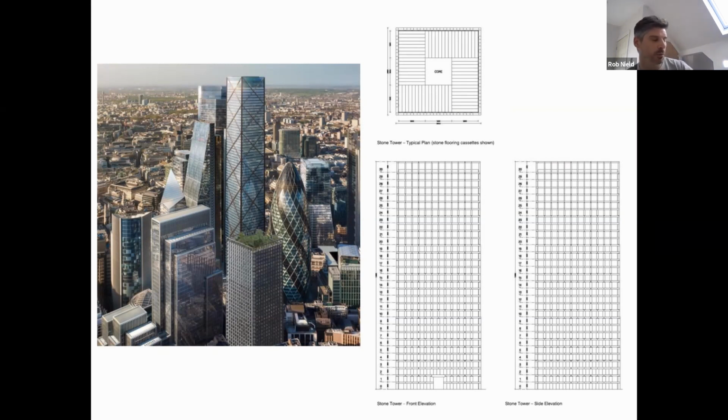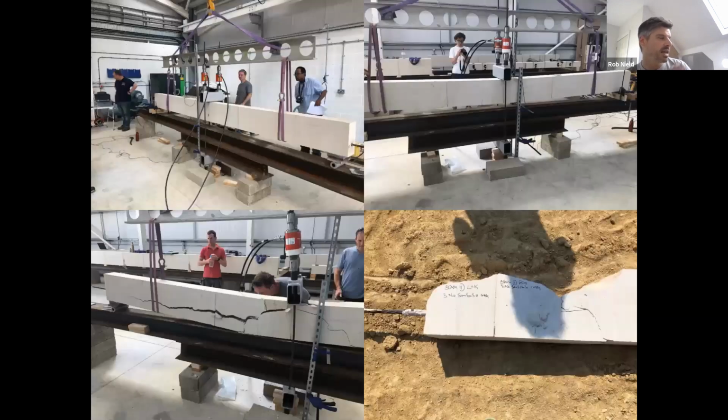We worked with an architect and a quantity surveyor to analyse this building, and made a proposition that although slightly more expensive today, if a supply chain developed and there was more knowledge and more capability, then this might well be a cheaper way of building, and certainly much lower carbon into the future.